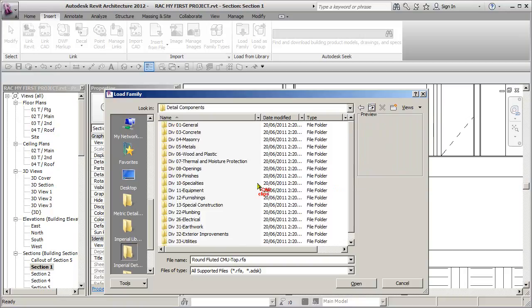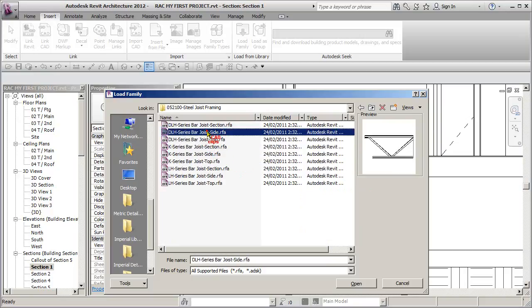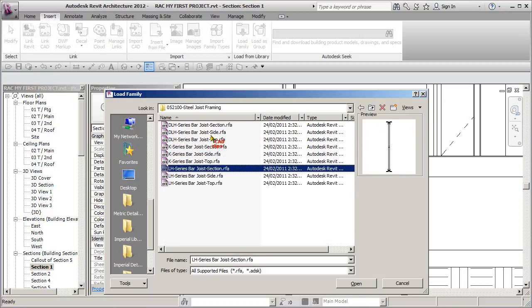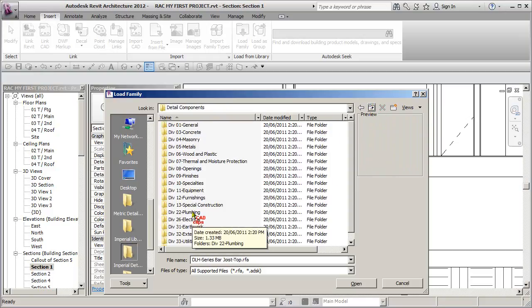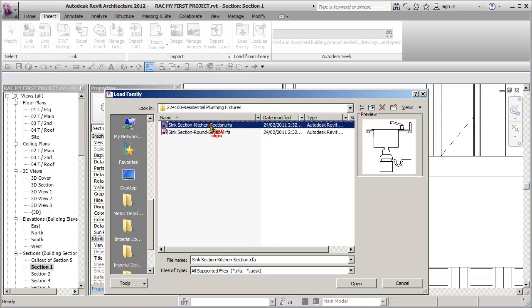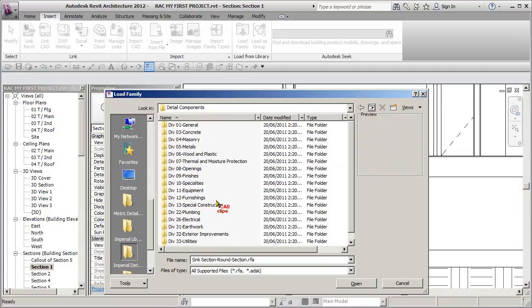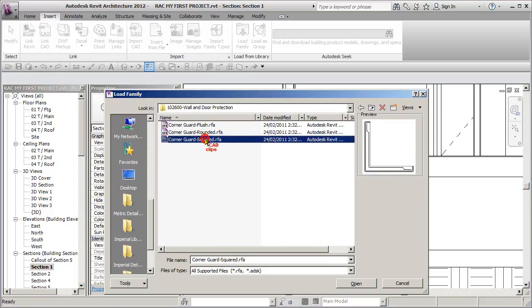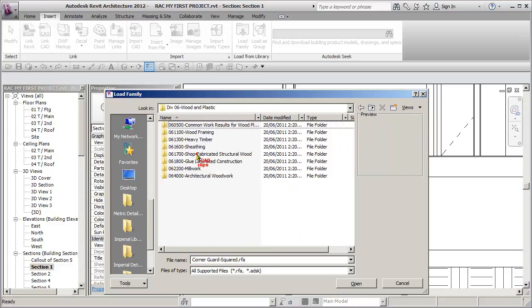If we go up, we can go to maybe metals, division 5, structural steel framing, structural steel joists, different joists. You can bring in these 2D items and place them, right? There's lots of different ones. So the idea is one day I would love to go in here and grab these little detail items and print them all out. I wish there was one. Specialties, wall and door, trims, okay? So all different things.